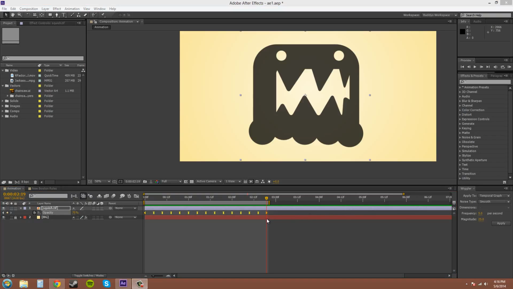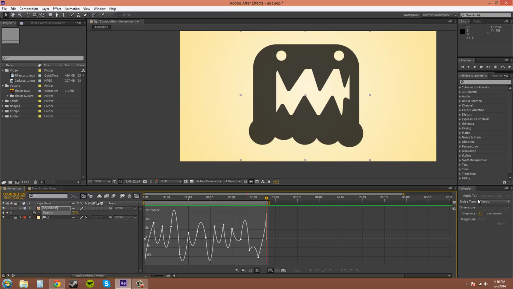If you would like to fine-tune this even more, you can go into your graph editor and see how since we use smooth, it's going to have the smooth Bezier handles, and now you can pretty much move any of these that you want to make different, to tweak it pretty much.